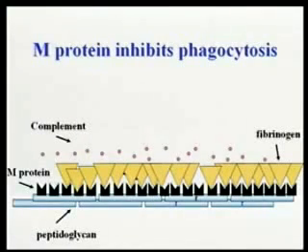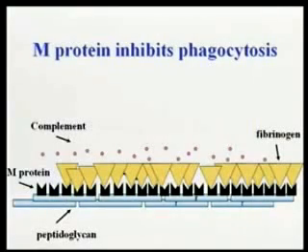So if a phagocyte is around with a complement receptor, this complement will be bound to the peptidoglycan. In fact, that happens in the test tube. So what happens in this instance is that you'll see the complement as I've drawn it is hanging out here. It isn't attached to the peptidoglycan underneath.